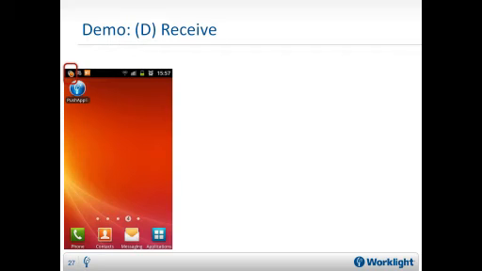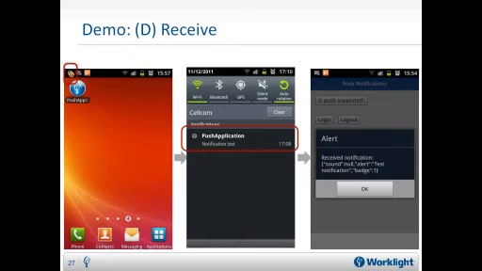Now I leave the app and wait until the notification arrives to my device. This usually happens instantly. You can see that when the notification arrives, Android adds an indication in the device's status bar. The notification icon is defined by the application, and the badge number, which is 1 in this case, is set as part of the notification payload by the server developer. When I open the notification center and tap the notification, Android invokes the addressed application in the registered callback. So in our example, the app simply displays an alert with the notification details.